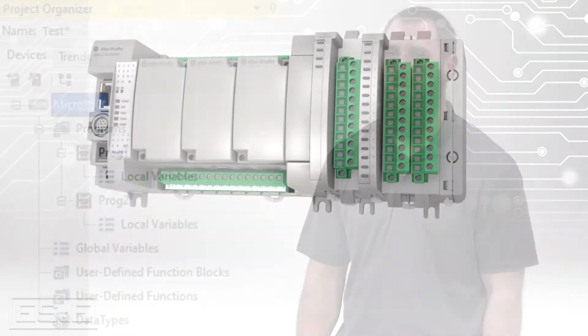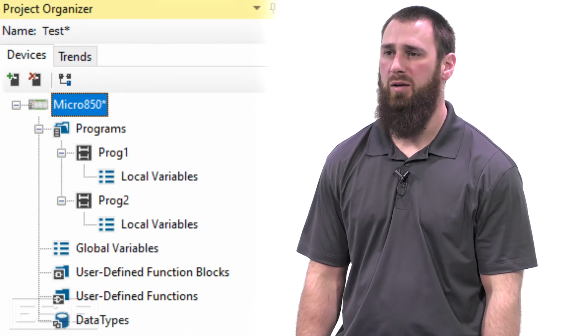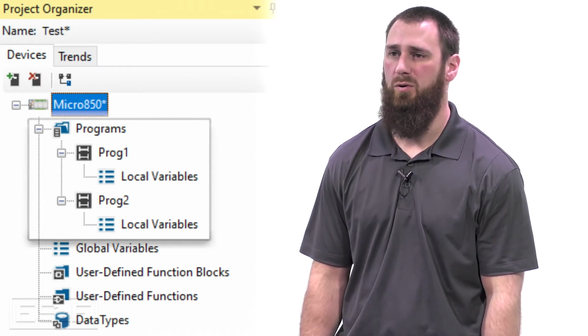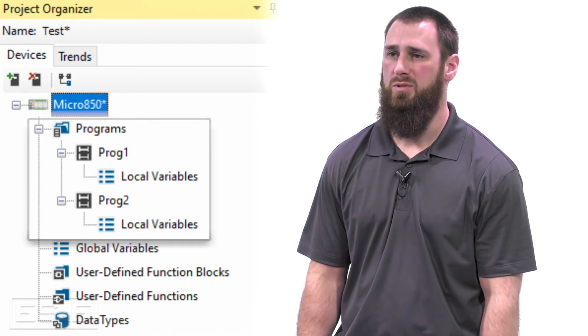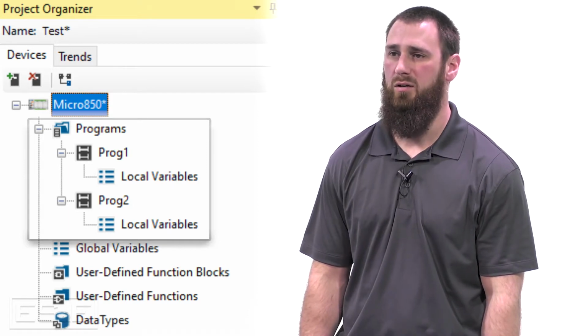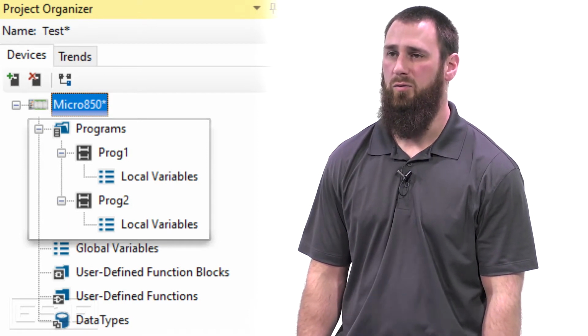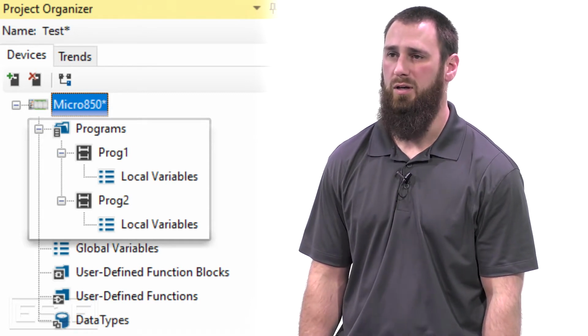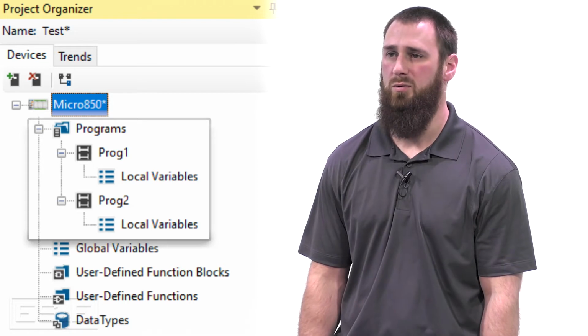Allen Bradley PLCs. In CCW, you have a primary project organizer that has four key elements. The first element is program, where the actual logic is written and executed. The execution of those programs is strictly based on the position they are listed inside the project. For example, program 1 will be fully executed and then it will continue to program 2.